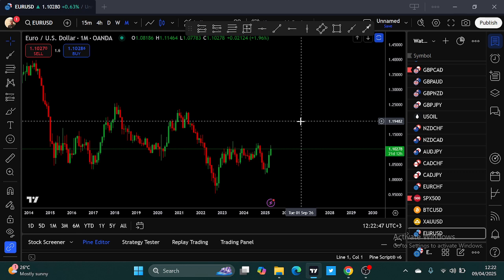Now, of course, it is not enough to only draw your support and resistance accurately to beat the market. What support and resistance helps you with is just to know where the market will go, or where the market is going to get the momentum to push it to where it is going next. That is what we call support and resistance.